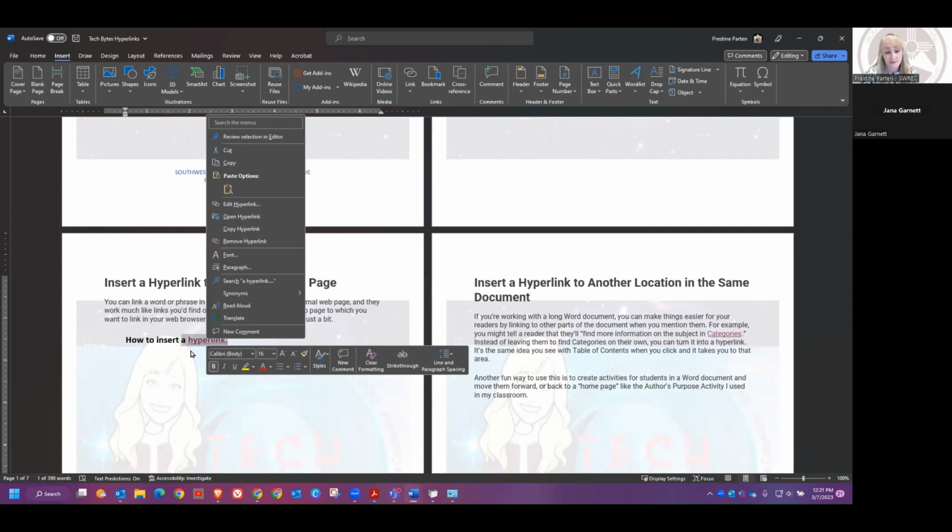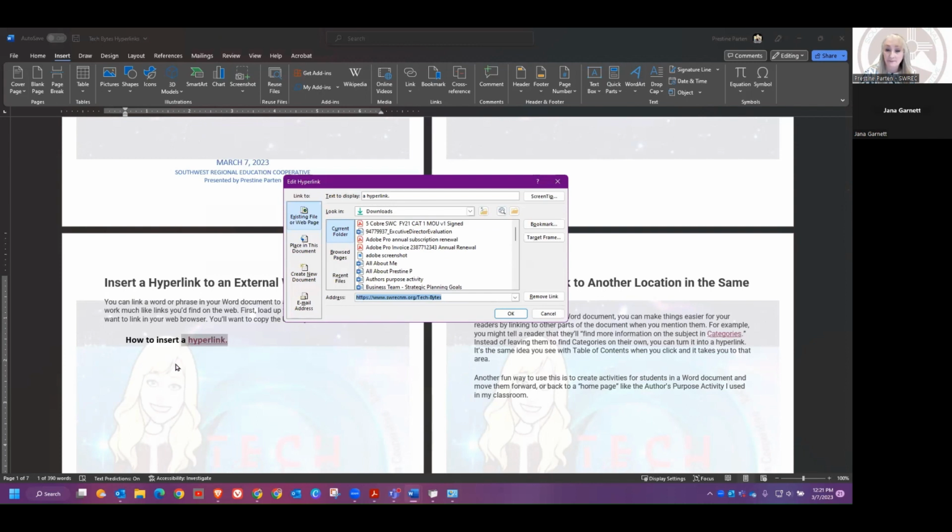So we could take that hyperlink completely off by hitting remove, and it would no longer be a hyperlink. It would just be your regular text. And if you edit it, that box comes back up. So now if you just wanted it to be just the main site, you could just take out the pieces there. Or if you wanted it to be a totally different site, you could even do that as well. You could get a different link and copy it in there.